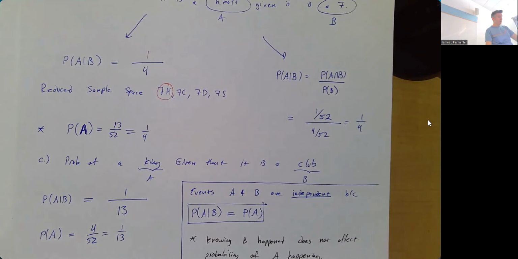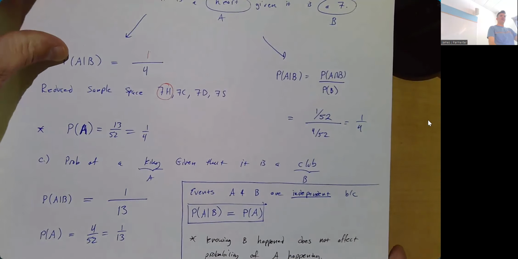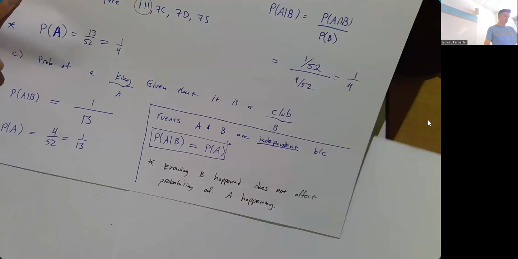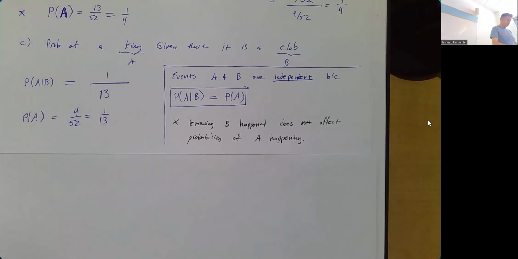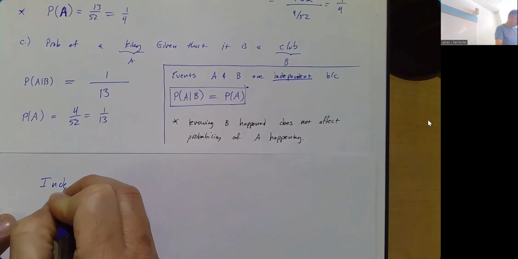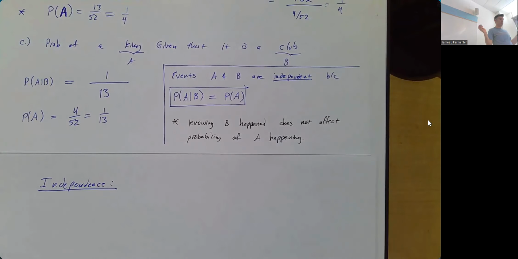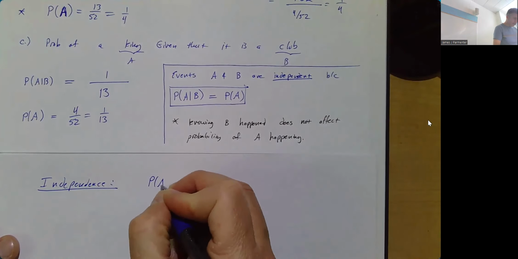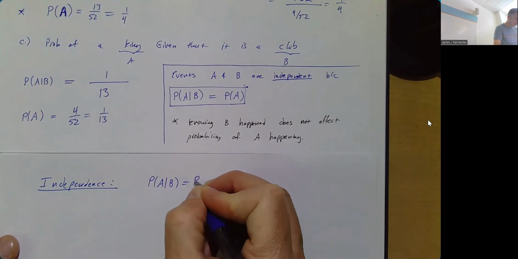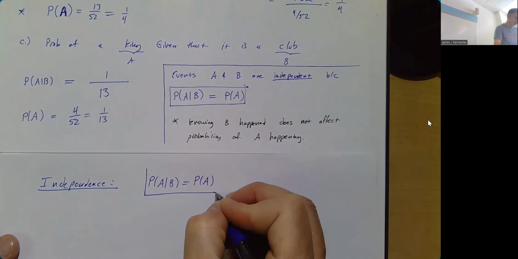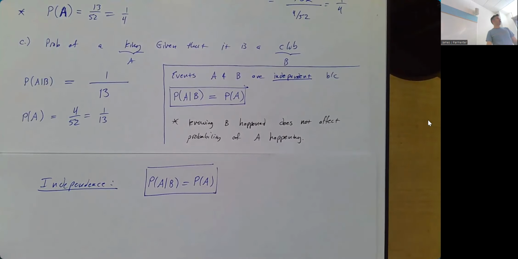And then I will just point out, because I do think it's worth knowing, that that's the same as saying something else, but I need to write it down. So let me say one more thing about independence. I always want to think of it that way because it feels like it makes the most sense to me. Probability of A given B equals the probability of A. That is my preferred way of showing that two events are independent. But it's not the only way. So let me show you how else we can rewrite this.